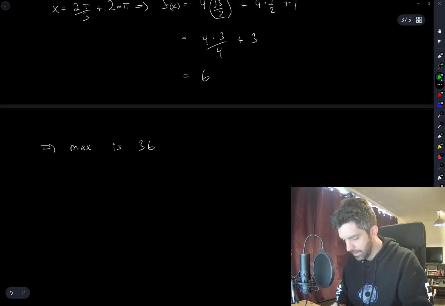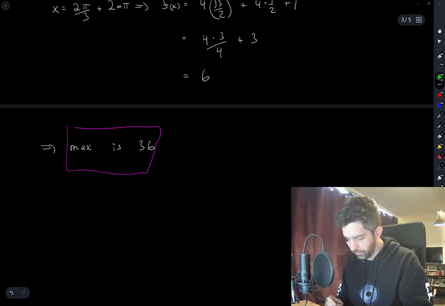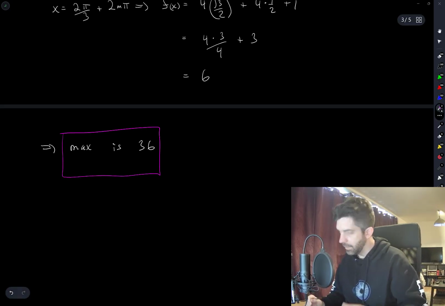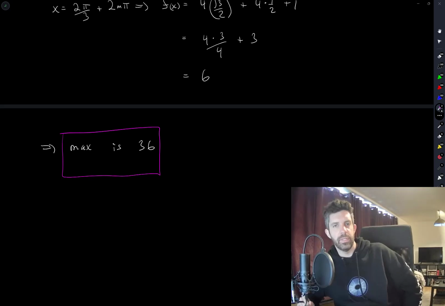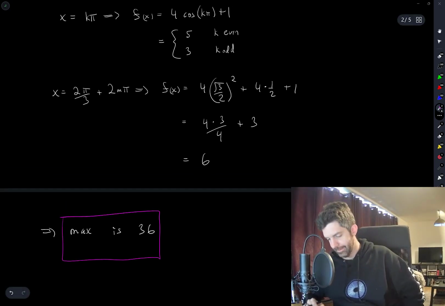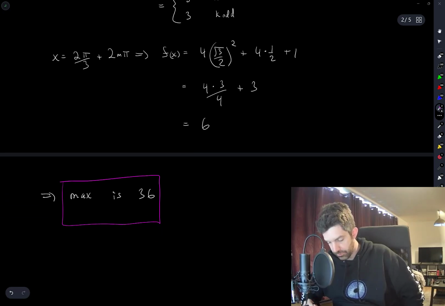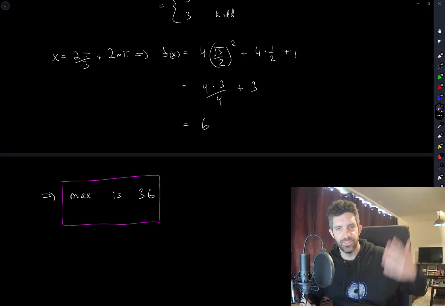Okay. This time I get that the maximum is 36, which is one of the options that's given. Again, I just went through more or less the exact same process as before, except with the correct expression for the derivative. There isn't too much more to say here other than, make sure your initial computations are correct. Otherwise, you end up wasting a lot of time.